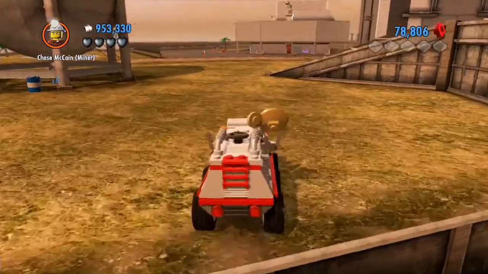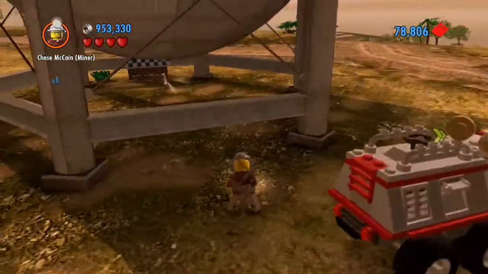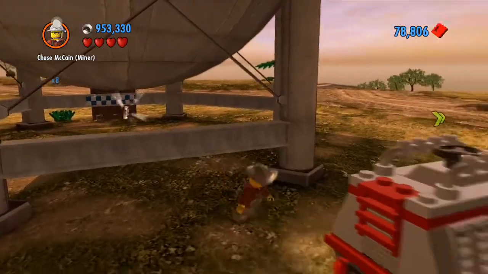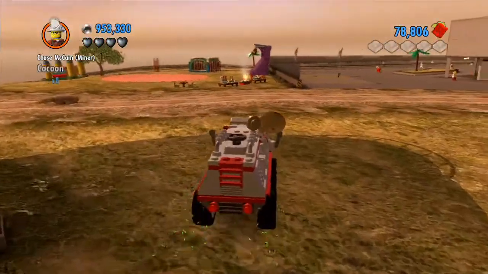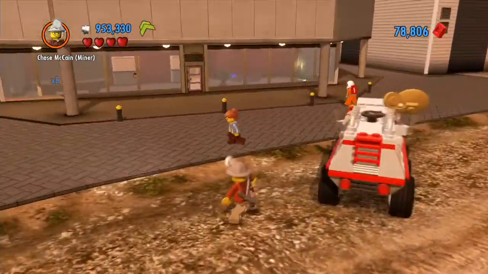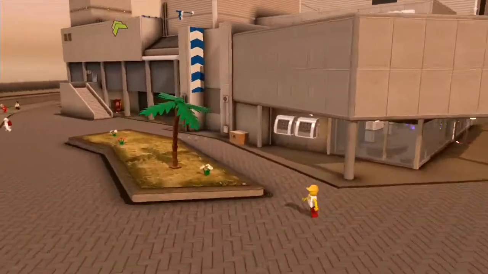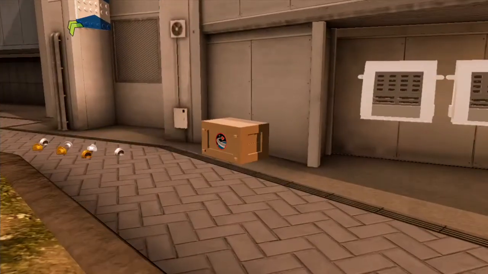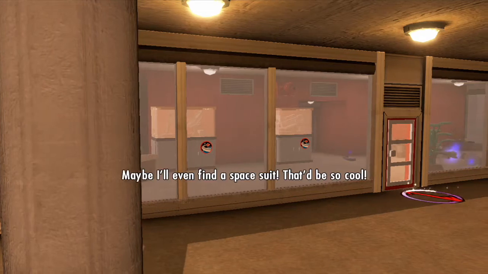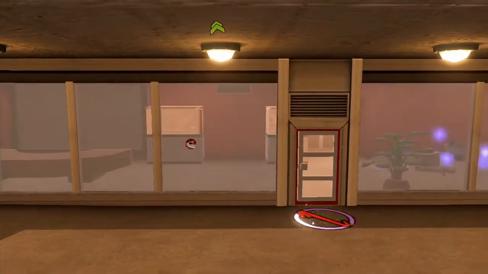This thing, as you can see, is incredibly bouncy. Very bouncy. That can be a problem because it can very easily tip. That was me forgetting something. Consider it a preview for that token. Maybe I'll even find a spacesuit. That'd be so cool.